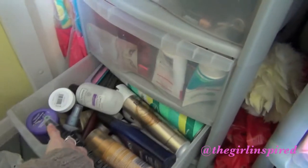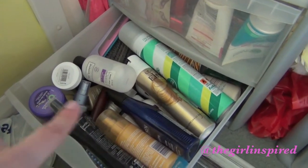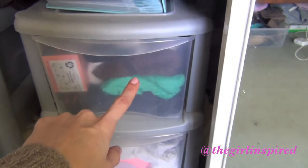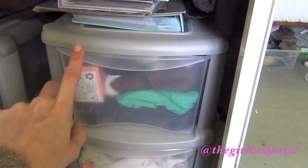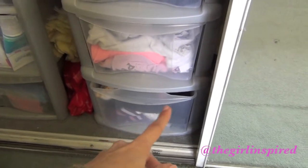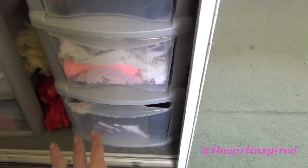And then the next one down stores all of my hair products. My hair colour, I've got leave-in treatments, all sorts of things, some shampoo and conditioner, combs, brushes, all that sort of thing. So that's what's in there. And then on this drawer set, in this drawer I have some microfiber cloths and some more face cloths for wiping my brushes on, and some more little tea light candles and tart burners. This one is all of my pyjamas and sleep things, and this one is miscellaneous, extra workout gear and gloves and scarves and bits and pieces like that.